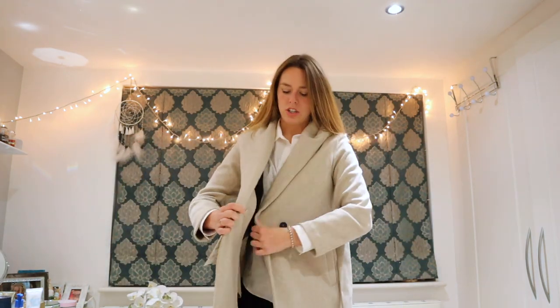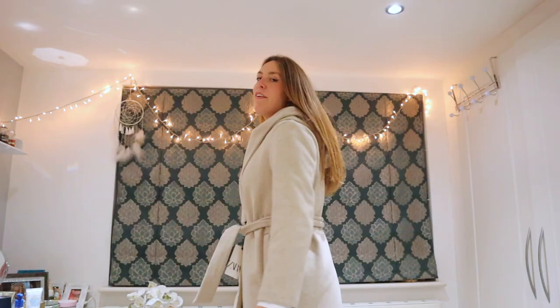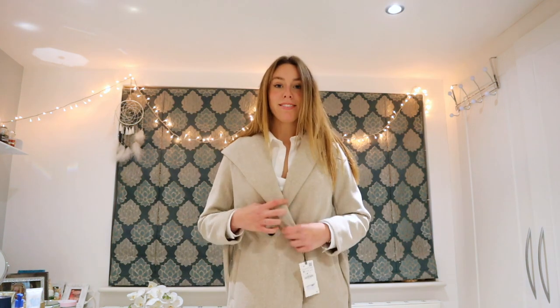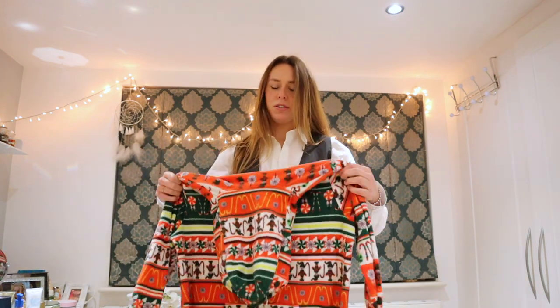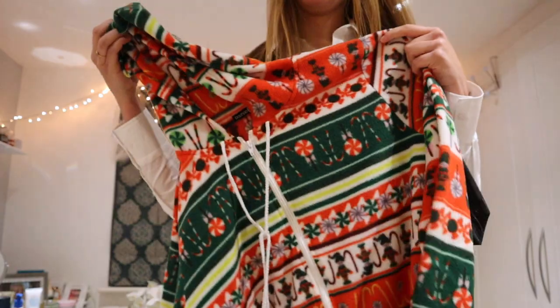I also got a few coats. Let me know what you think because I've got two and I need to choose which one is my favourite. The first is ever so slightly more casual — a bit oversized but I love the colour. It's so smooth and classy with those buttons and I feel like I can make it work with so many outfits — it's from Zara. The second is also from Zara — it's longer, has a hood, and even has a satchel so I can cinch it at my waist, which is always flattering. Beautiful, cosy, and nice for winter. And finally, if you watch my baking or Christmas videos, you'll see I wear this Christmas onesie which I'm absolutely obsessed with. It even came in tall on ASOS, which made me so happy because I am lanky as hell.